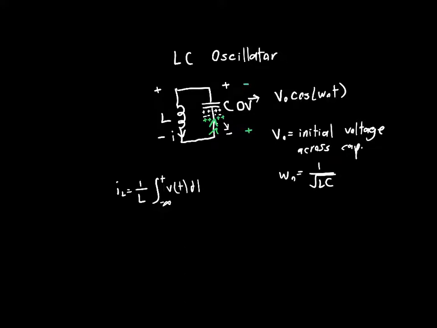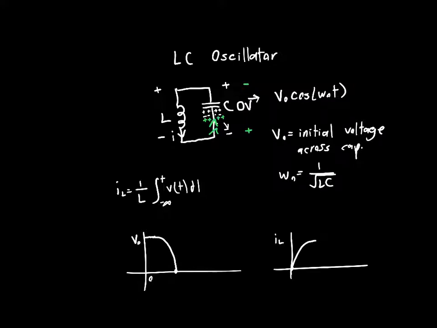So the capacitor voltage, which was at time zero initially V0, eventually goes down to 0 volts. And the current, so I'm going to draw the current through the inductor here and the voltage across the capacitor here. So the current through the inductor was initially 0, and it's going up and up and up, and the capacitor voltage is going down. Eventually, the capacitor voltage inverts. The current keeps flowing, and eventually the current stops. So we've got no more current, and the capacitor is completely charged, and it's charged to a value minus V naught, assuming there are no losses in the circuit.